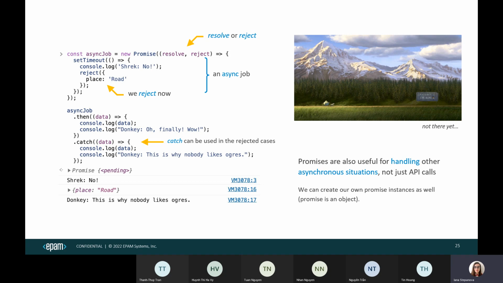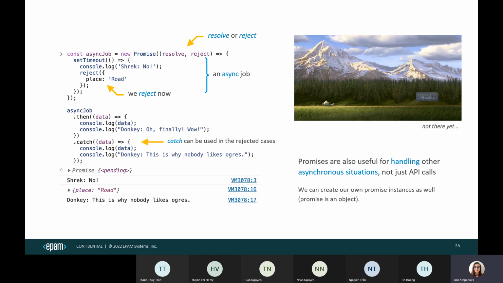Here in this example, we can see that we have a promise, and inside of it, we can actually use the setTimeout, for example. And you can usually combine promises and setTimeouts and setIntervals so they are not excluding each other in any way.